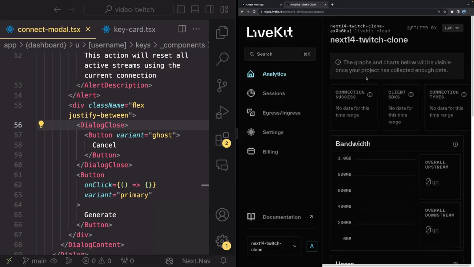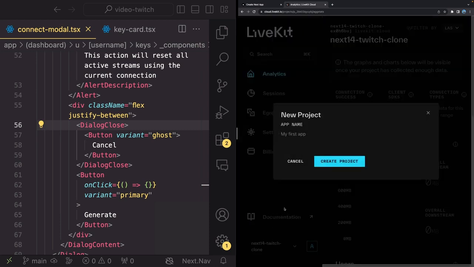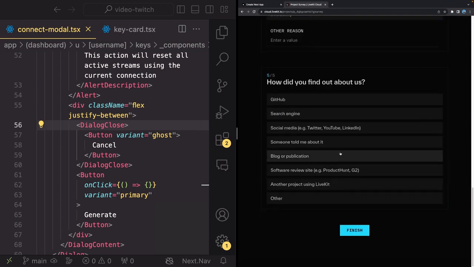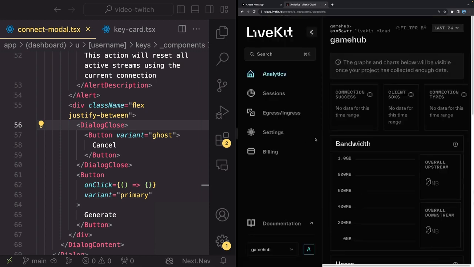Once you are inside of your dashboard, I'm not sure if you're going to see this exactly. Perhaps some project will be created for you, but what I'm going to do is go right here on the bottom and click create new project. And I'm going to give my app a name, Game Hub, which is our parody name, right? So let's create this project here. And if you want to, you can fill in this survey to help them know better about what you are doing. What we have to do now is prepare some environment variables, right?